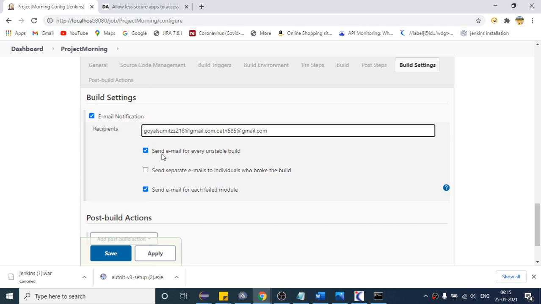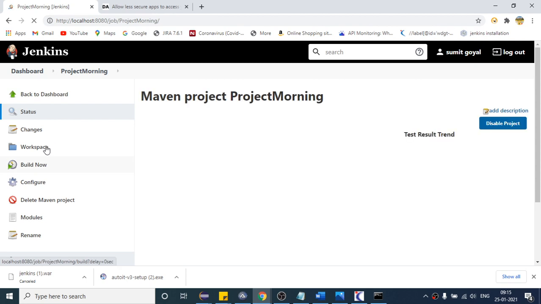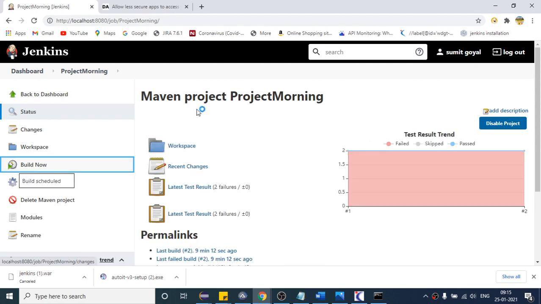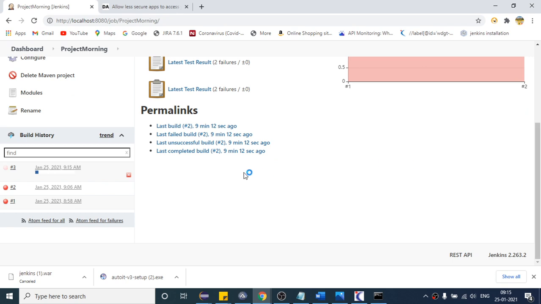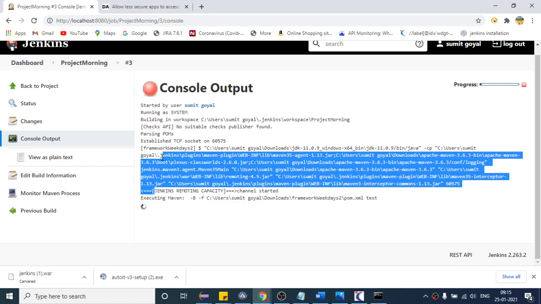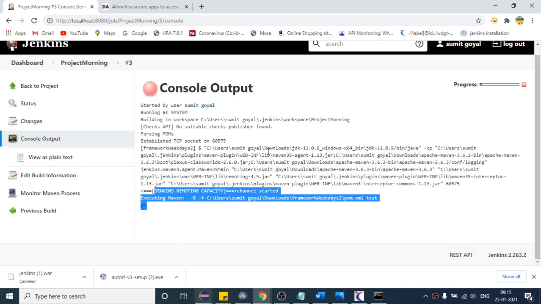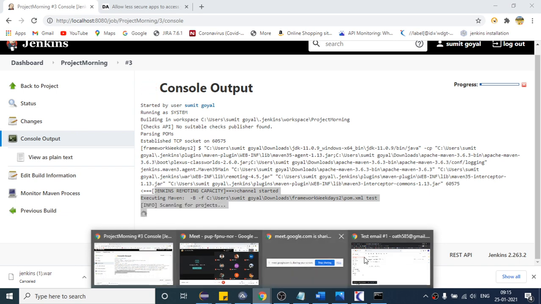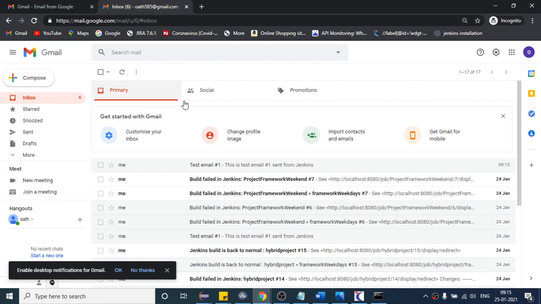After that you can check this third option as well, or if you do not want it, you can uncheck it, right? The email will be sent to these two persons. If I save it and run it again, if I click on build now, this is our project. Now the third time this will trigger. Whatever output we get, if I get a failed result, all the data coming here you can also receive on email, so that every person in the team is notified that there is some issue with our test case. Let us see how you are going to receive it.